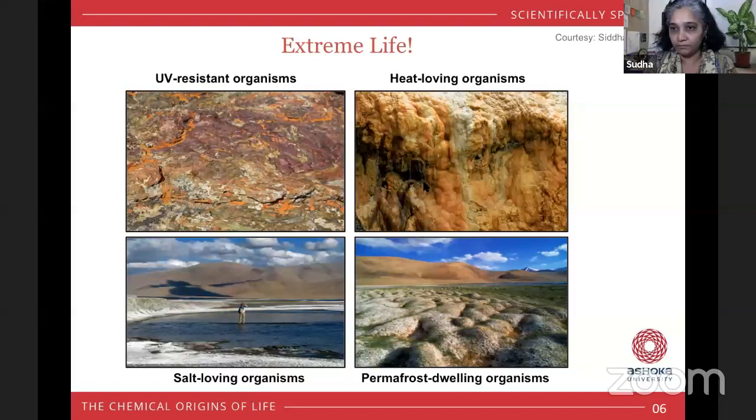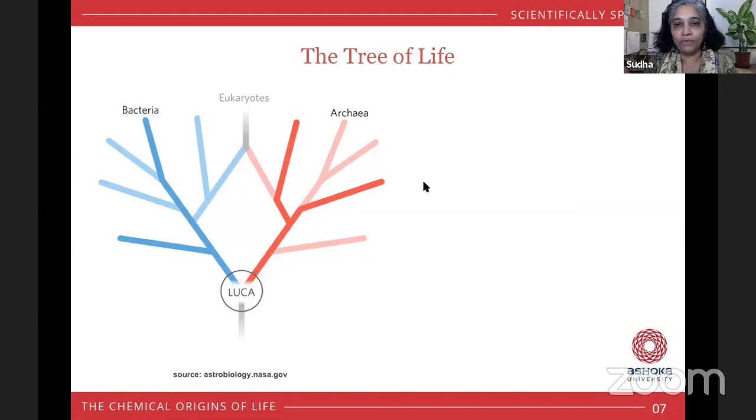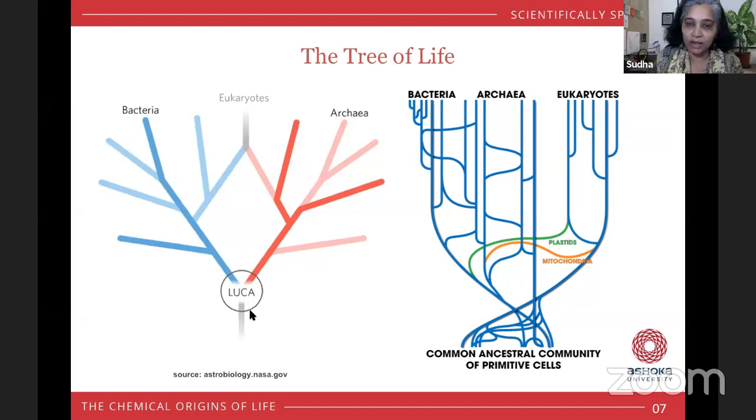So this complexity of life, from the simplest forms of life to the most complex humans, can be plotted on this one tree of life, whose very simplistic depiction is shown here on the left panel. And you can see the three big domains of life, the bacteria, the eukaryotes, and the archaea, are thought to have emerged way back from this one single last universal common ancestor, or the LUCA. This was the prevalent thought for the longest time, though research coming out in the last couple of decades has modified this image to look more like this. And what is happening here? You still have the three domains of life, and there's a lot of crosstalk between them. However, at the base, you don't have a single last universal common ancestor, but it is thought that it was a common ancestral community of primitive cells that eventually led to all this complexity that we see on Earth today.